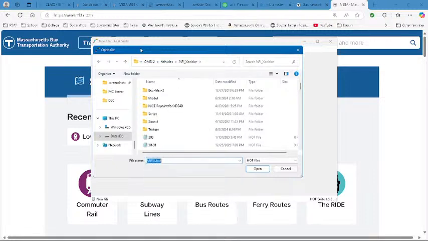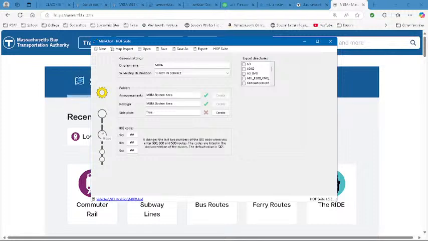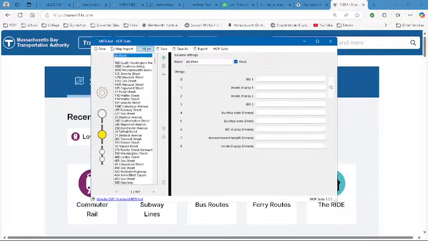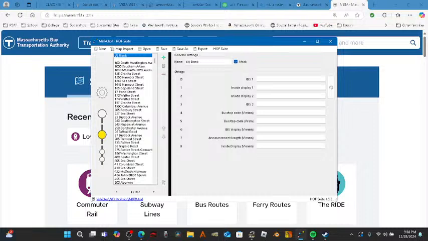So while we're waiting for OMSI to load, this is our announcements tutorial. Most importantly, you have to have the HOF file configured to the map that you are running with. So this is how the announcements work.